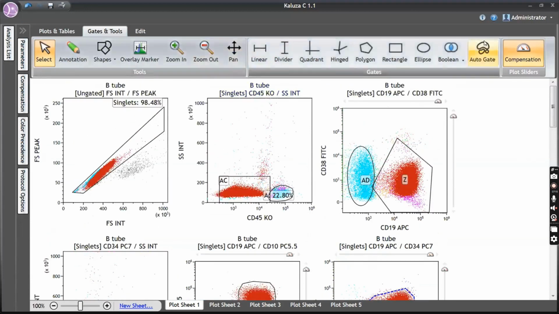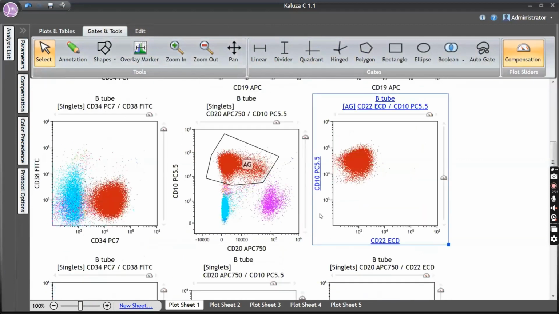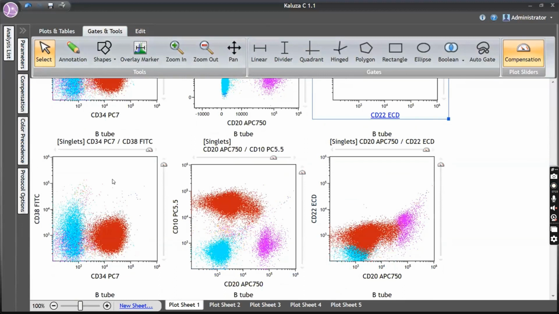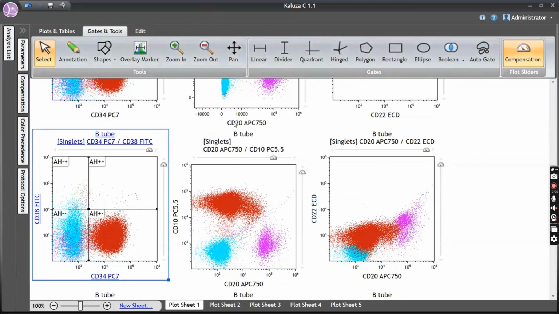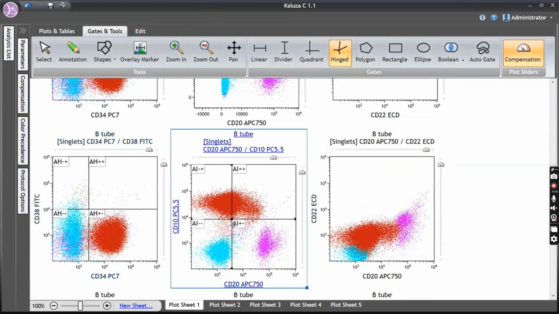So I told you about the gating parameters. Then there is something called statistics, where you can see the percentage. For example, now I want to see how much of this population is CD34 positive. So I can draw a quadrant like this. You can select a strict quadrant like this. You can also select a hinge quadrant, which you use for kappa lambda, where you can adjust the arms of the quadrant like this, whereas here you can't do that. So that is about the quadrants.